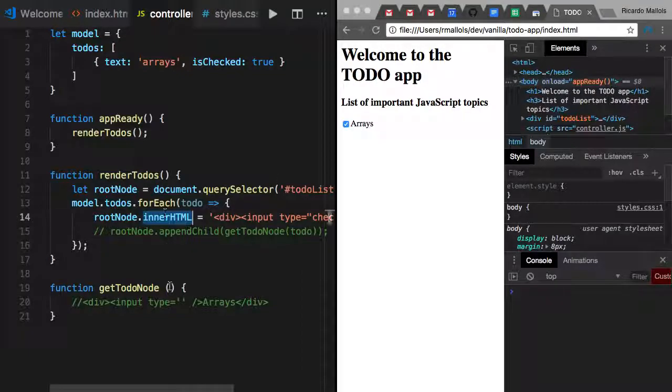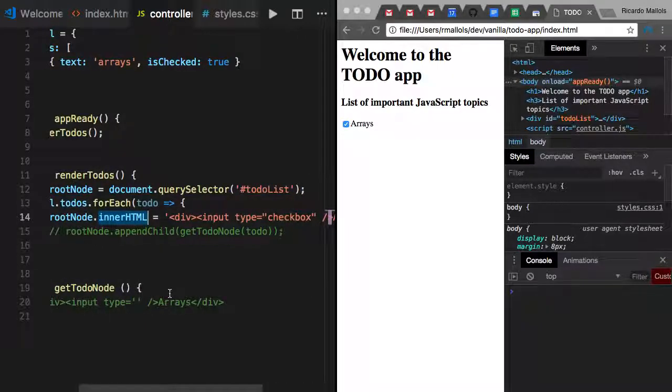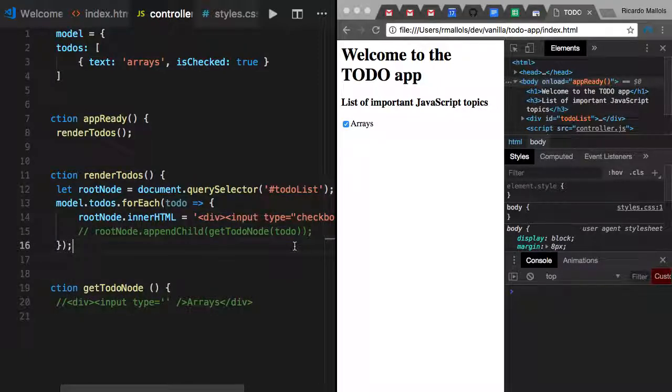But this technique, even though it is okay, has two main problems. At the moment, it's just one element. But as soon as I need to display multiple elements, you need to play around with strings. So even though you could have an array and then join it and all these things, it could be complicated. And also the second problem, which is very, very important, is innerHTML is extremely slow. So you can talk about performance.